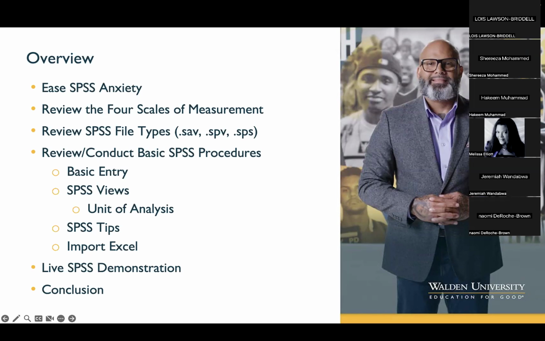Also, if there's anyone attending the session here that is actually taking a course, is anyone here taking one of the research courses, 8210 or something of that nature? You'll see that a lot of times in your applications you may be required to produce or present what we call a syntax file. And I'll talk a little bit more about that so that you understand when you see that, what it is that you're looking for and what it is that you need to send.